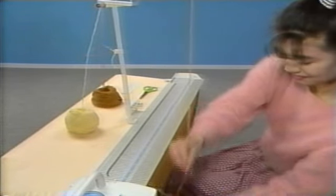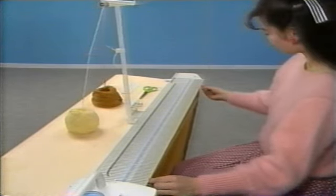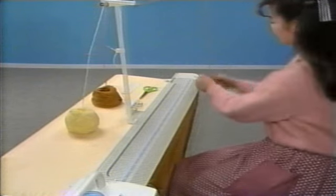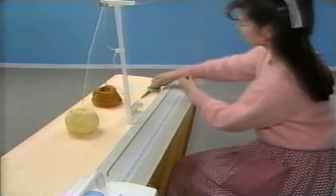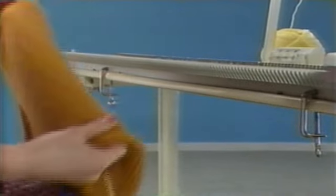The sleeve has been knitted. Break the yarn, leaving a length of about 3 times the knitting width. Next, knit a few more rows with the waste yarn and release the work from the machine. Knit the other sleeve in the same manner.